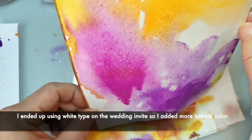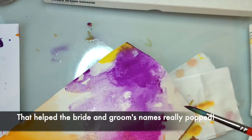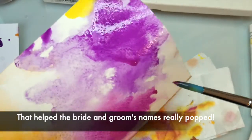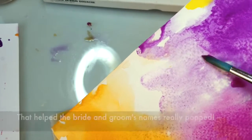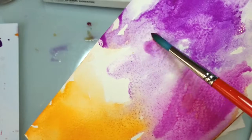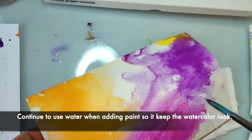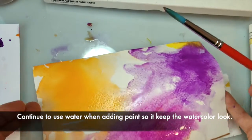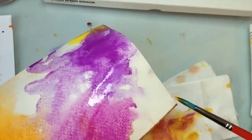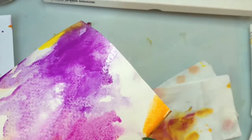Kind of interesting to just play around. I mean, you could do this several times and see which one you like best. It feels like that was drying in a way I didn't like. Okay, so that's kind of blending there — got some soft parts. And again, I think I'm going to bring in just a little touch of orange over here, because that area just had a little bit too much white.